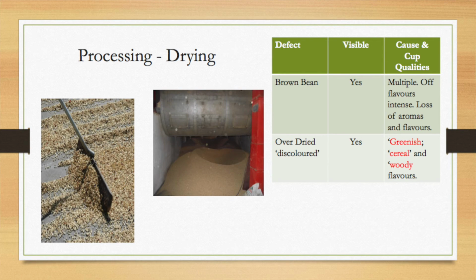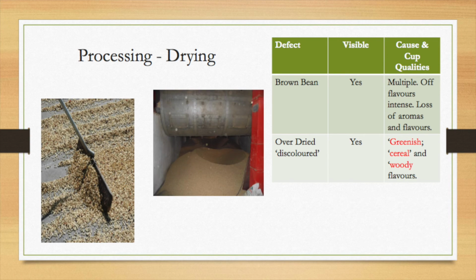And then drying. After all the hard work that's gone into it, say you haven't got a coffee that's problematic, and then you over dry your coffee in your mechanical dryers, or you don't appropriately turn your coffee, and then it leads to unpleasant characteristics. In particular, over dried coffee has been a problem historically with places like Honduras, and sometimes can be found in Brazilian coffees because of the nature of the type of drying that they do. The over-dried discoloured bean, which is just slightly offish and yellowish, can come up with cereal, woody characteristics as a flavour. So again, negative and completely wasteful.